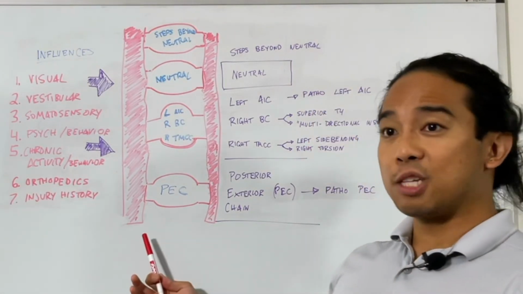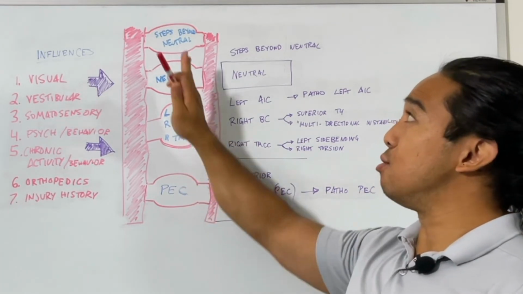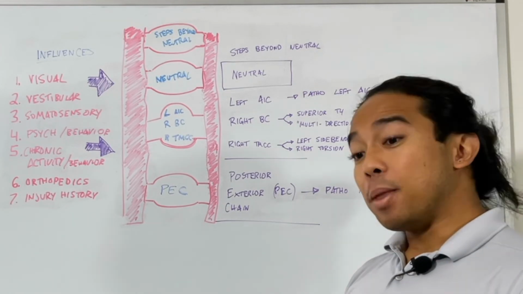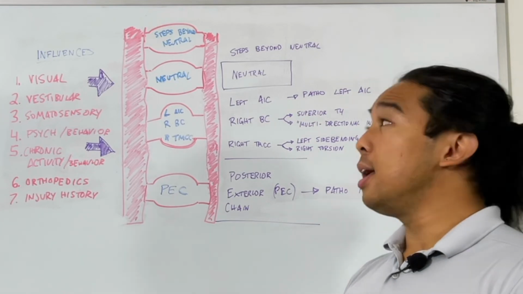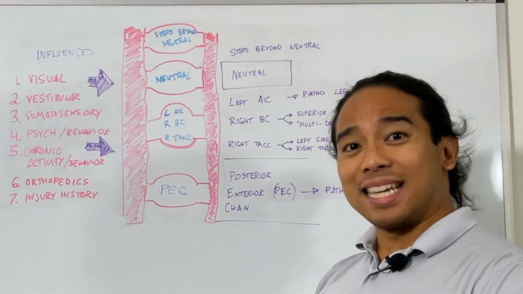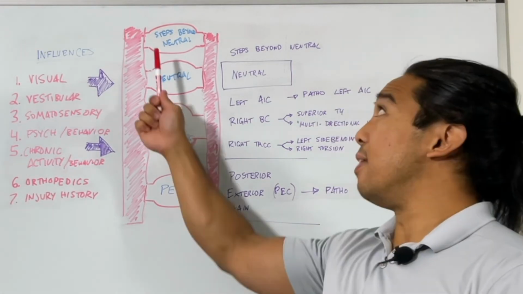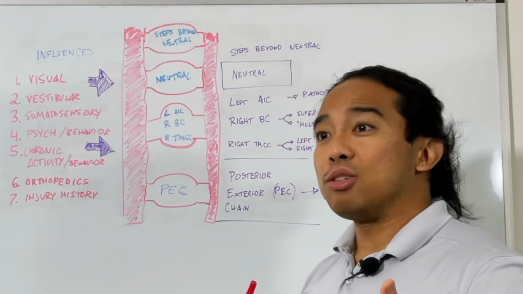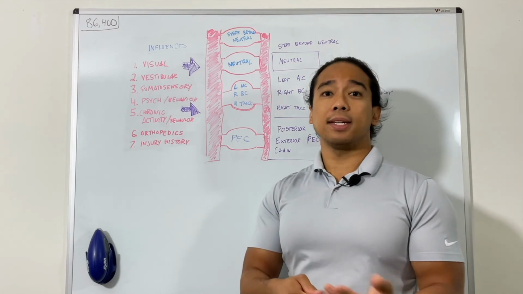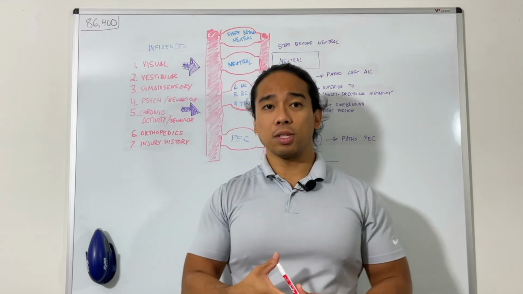Yes, many individuals within the sporting realm are in this PEC pattern. I fluctuate in and out of it myself, but if we can get to steps beyond neutral, we will have greater sensory awareness, we will have greater efficiency depending on your sport, we will have greater sequencing, and we will have a greater ability to have this performance-based aspect where you can now rest at a very easy level, get into the zone, as many individuals will call it. You'll have better flow, and this steps beyond neutral will now have greater ability to access speed and power while maintaining neutrality and going beyond neutrality. So with that being said, this hopefully should give some clarity to what the progression should look like for individuals based on where you are.